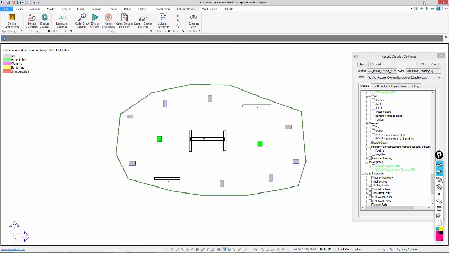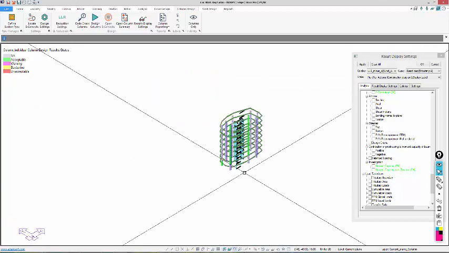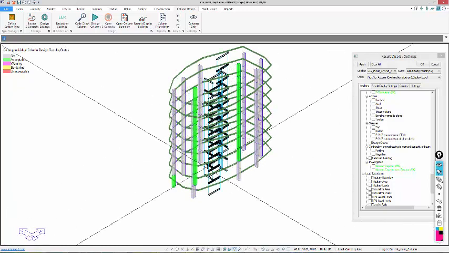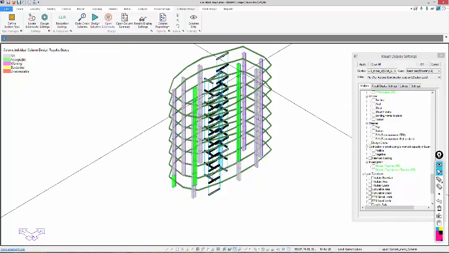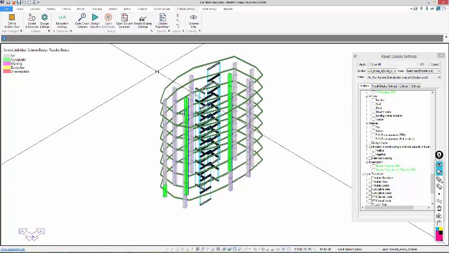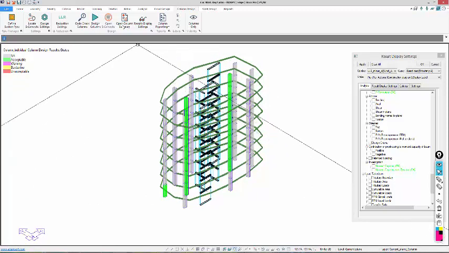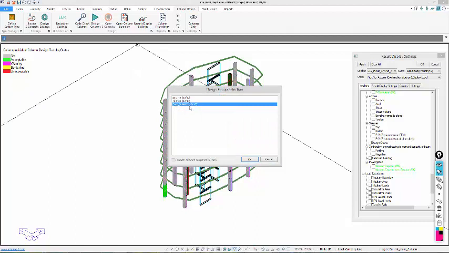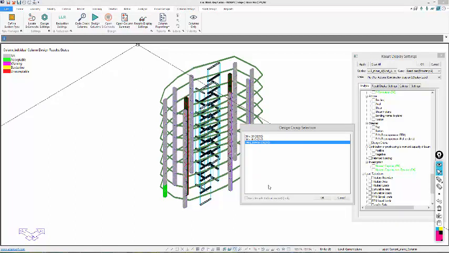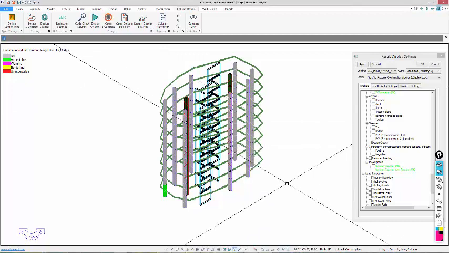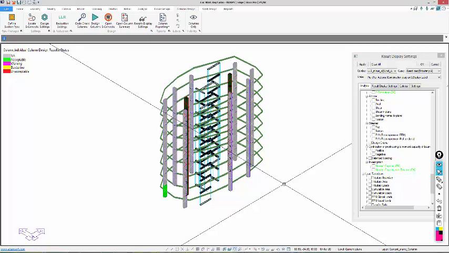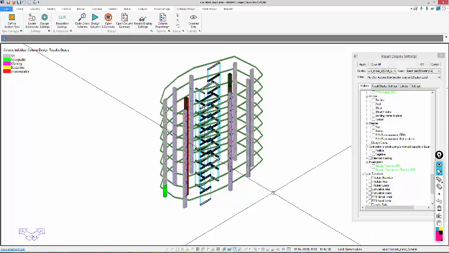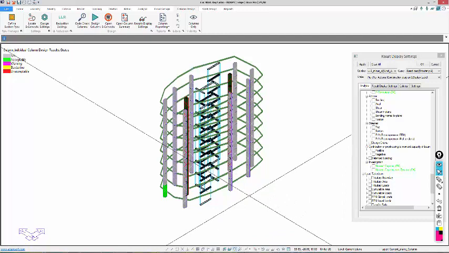We've already analyzed this particular structure, and in fact we've also code checked the two interior stacks. These are the 24 square columns, and similar to version 2017 and version 2018, if we go to the column code check option, we just select this interior stack and we code check them. You could do all of the groups at once if you want, but here we're just showing it for one group. So that's already been done.